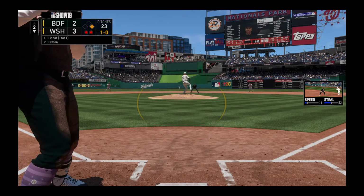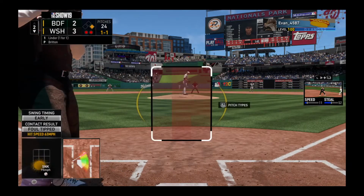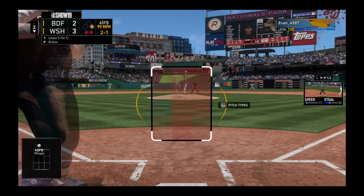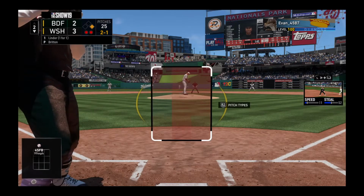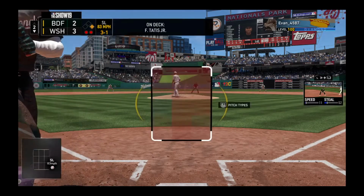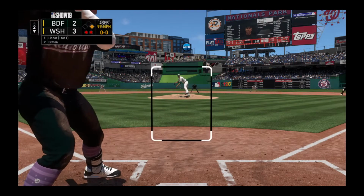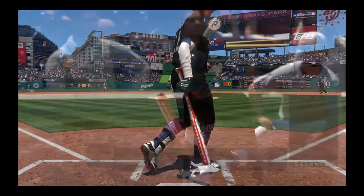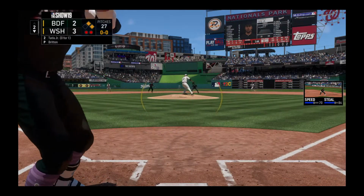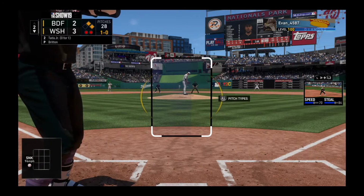1 ball, no strikes to count. Grandal is off at first with 2 away. No offer on that one. 2 balls and a strike. Boy, if you're going to throw a pitch like that to this guy, you have to make sure it's up above the zone like that. He can't do a whole lot with that, but if it were a little lower, he can and will make you pay big time. And a good at-bat that time as he lays off for ball 4. And as a result, that'll move a runner up into scoring position now with 2 away. 1-0 the count.